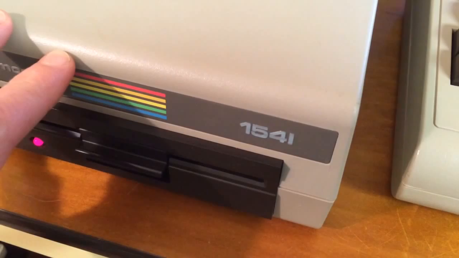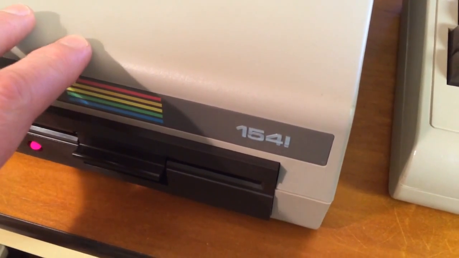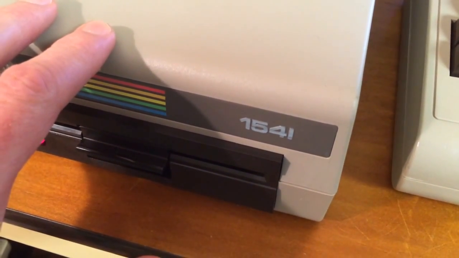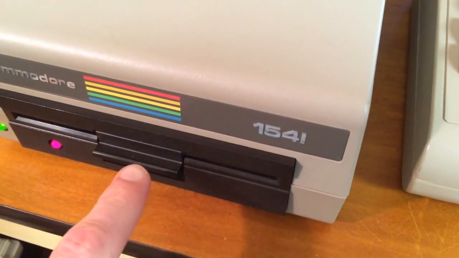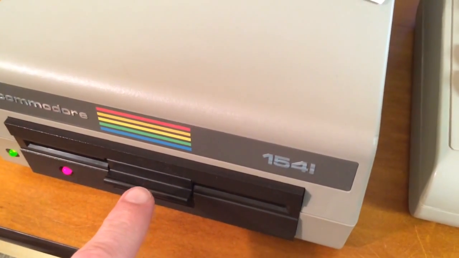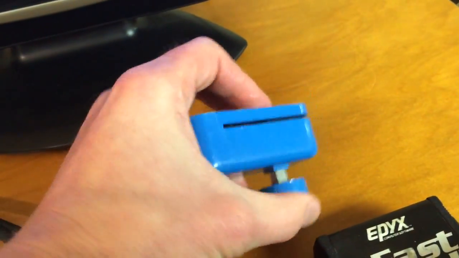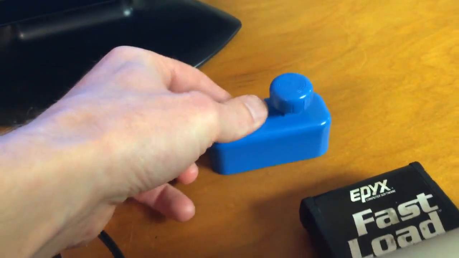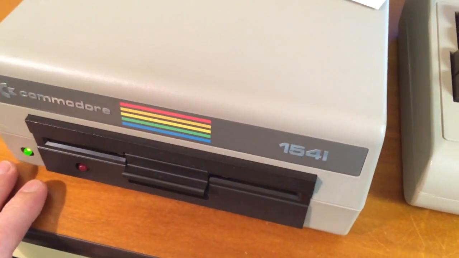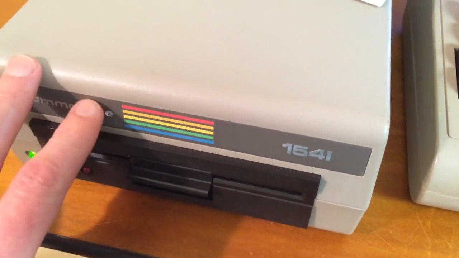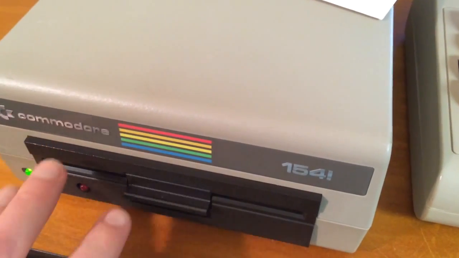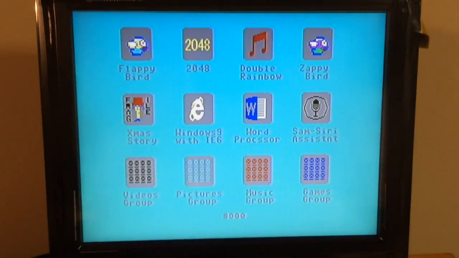So once I got a modern user interface working, I wanted to load the disk with common style applications you would see on something like an iPad. So you have to remember these disks are only 170K big. So in the 80s, we used to take these disk notchers, snap a notch in the side of the disk and be able to flip the disk and make a flippy and double the storage capacity. So that's what I've done here. So this disk is a whopping 340K big, and we'll see what kind of applications I was able to stick on there. Okay, so it's done loading.